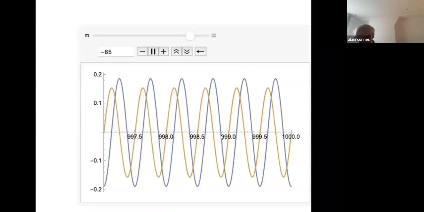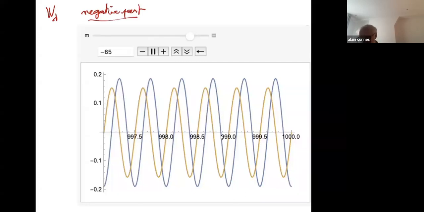The calculation is done as follows. You want to solve, for the operator W lambda, and compute its spectrum. You want to compute the negative part of the spectrum. And what we found with Riku is that the negative part of the spectrum is discrete, so it's a discrete spectrum.